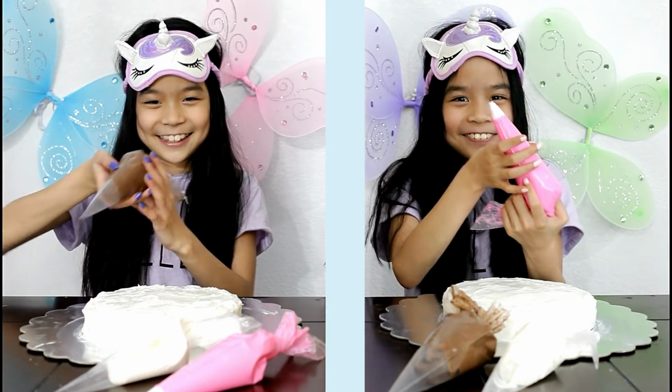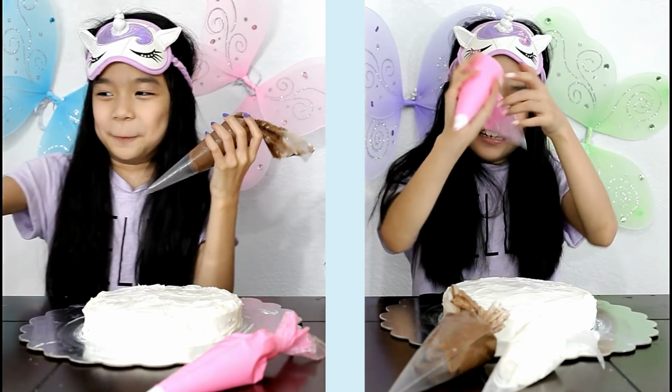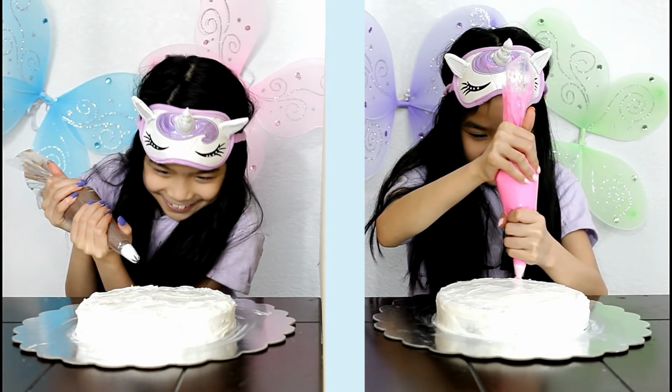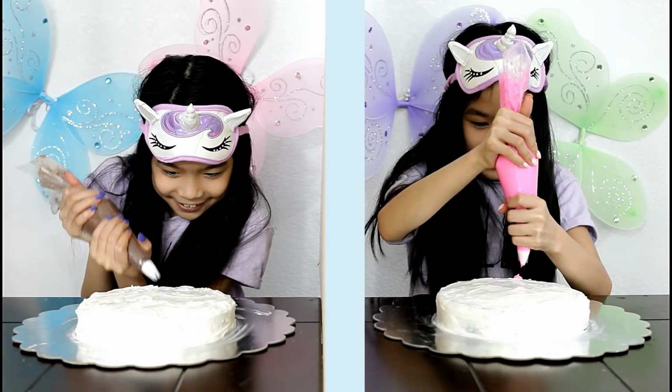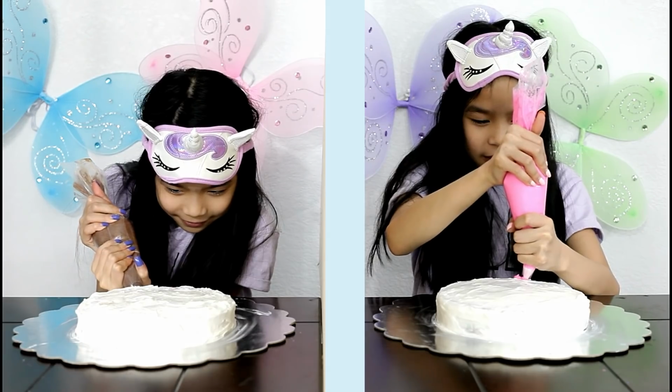3, 2, 1. Picking this one. Think I want this. Yeah. Okay, let's decorate. Okay, I'm gonna try to get the cake off. Ooh, that actually looks good. Okay, but I don't know the rest.